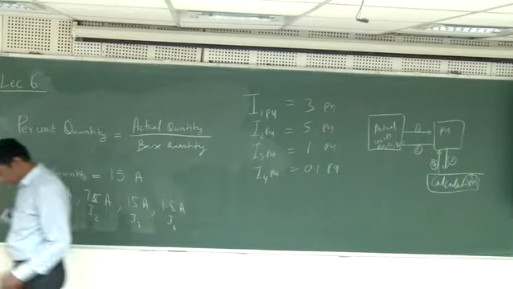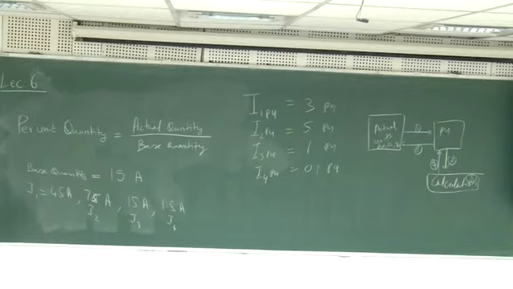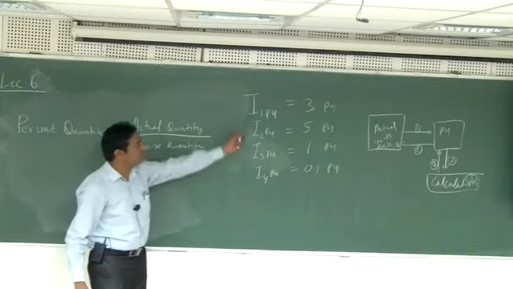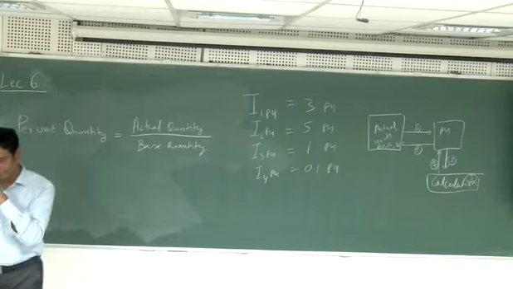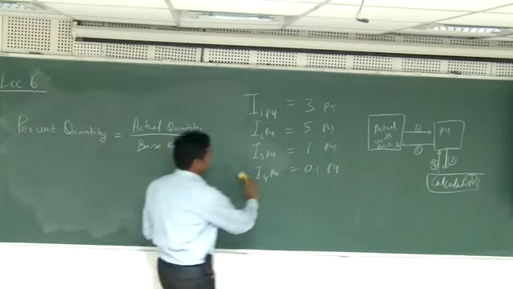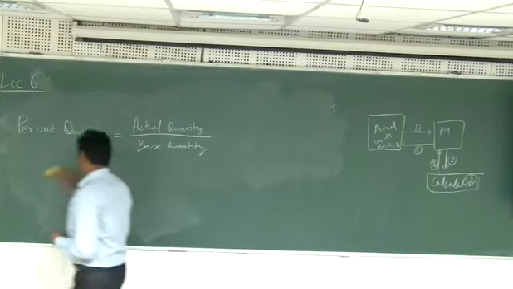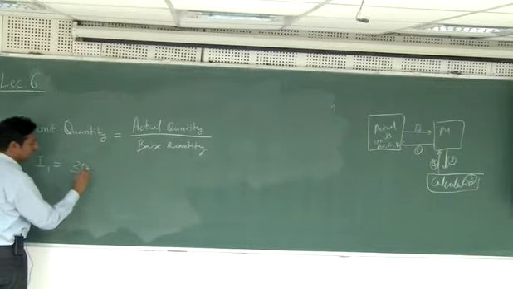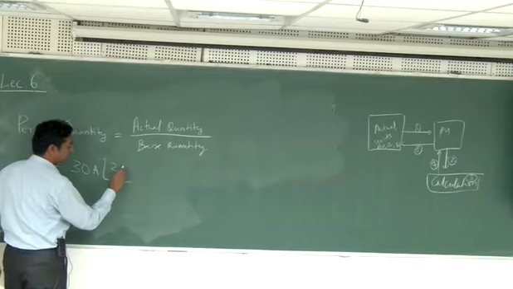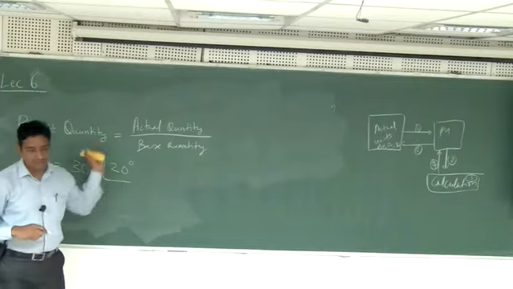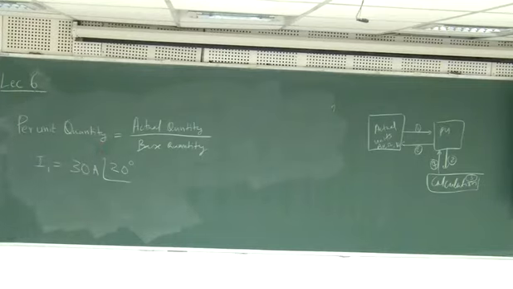So usually this is the procedure that we'll follow. Now I want to give more detail on this. I just gave the examples. These are all real number examples, like you can think of them as DC currents. But what happens in the case of AC? Suppose I have my actual current, let's say I1 is 30 amperes at the angle of 20 degrees. If it's a complex number, then what happens? How will you express it in the form of a per unit system?